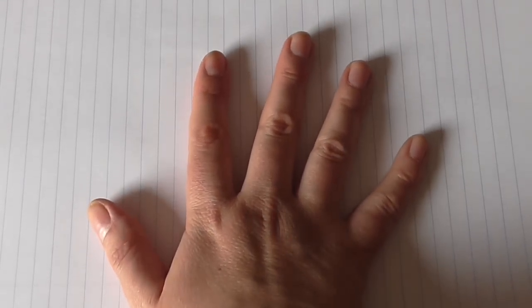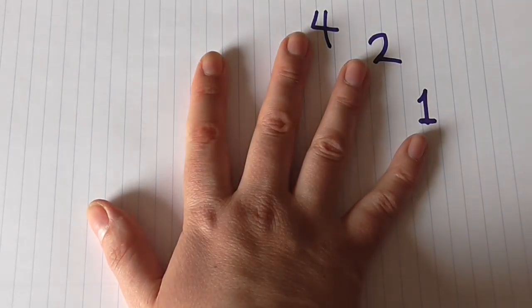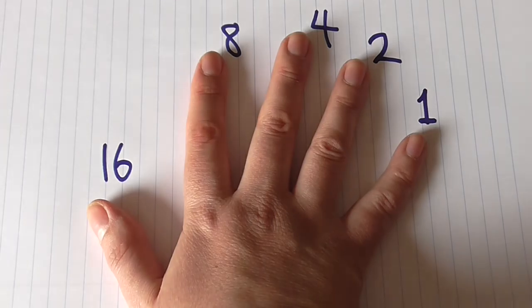Now we need to just work out which of our nails to put glitter on in order to encode a secret message. And the binary system means that each combination of glitter and not glitter corresponds to one number between 0 and 31. All you need to do is assign each of your fingers a number. So this finger is 1, then 2, then 4, then 8, then 16. Each time the number doubles. And these powers of 2, you can use them to add up to make any number.